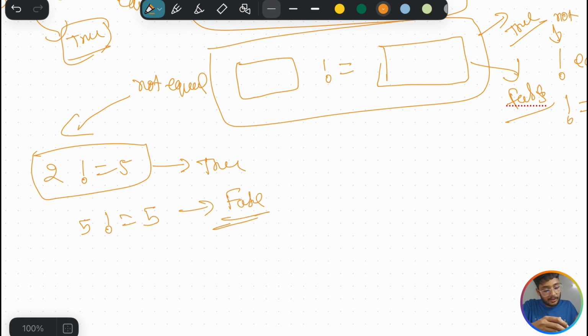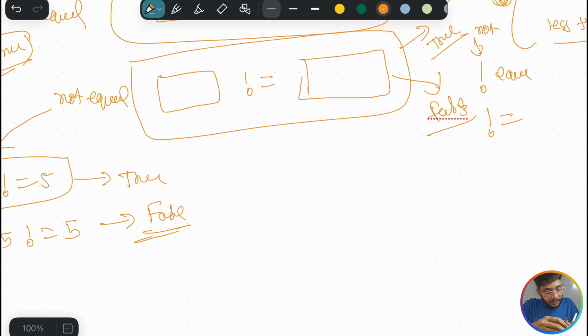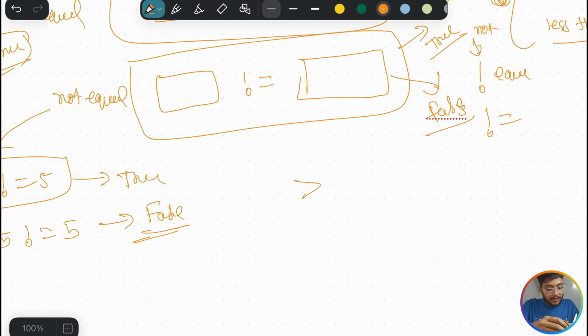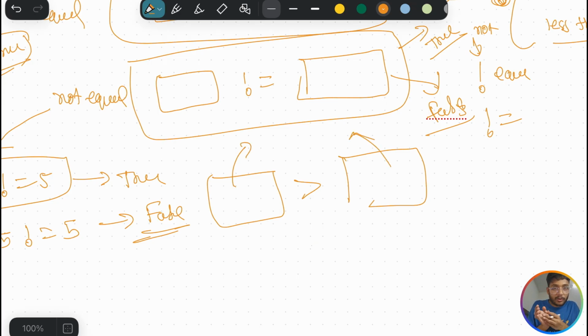And another one is, let's talk about greater than. So greater than, just think in mathematical terms and you will get it properly. Greater than means you are always comparing something from something, right? If this value is greater than this value, then you will say yeah, that's true. Just think about the left part and compare it with the right part.